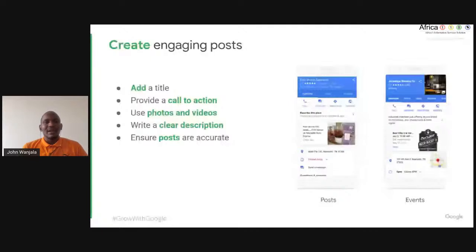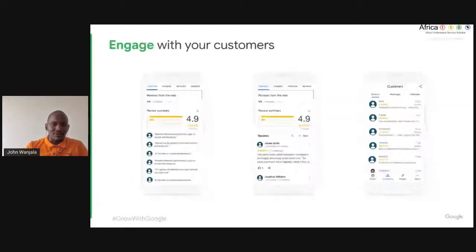But you want the action point to be subscription, maybe to the service that you've posted, or subscription to the product that you are providing, or any other kind of interaction that you need with your clients. And then describe down there. So many people, maybe there are those who want to read more to understand why this post is up here. And then ensure it has to be accurate.